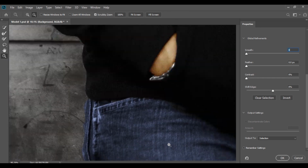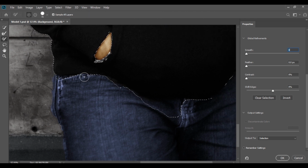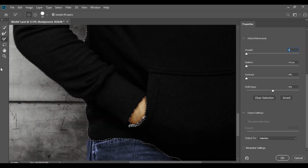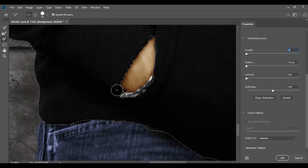So we're going to select the magnifying tool, zoom in to where the base of the jacket is, and use the brush tool to deselect parts of the jeans that are very close in color to the jacket. I'm just painting over this, outlining where the jacket and the jeans meet. The reason why I'm using the brush tool, you guys, is because the brush tool lets me make the selection that I want to make. The quick selection tool is going to select pixels, whereas the brush tool is selecting exactly what I tell it to. So instead of it selecting too much or deselecting too much, it is doing exactly what I want it to do. So I'm going to get in here, and this is where it allows us to get those finer details that we may have missed earlier.